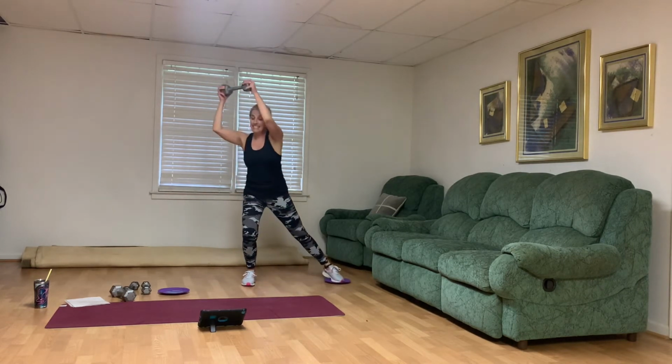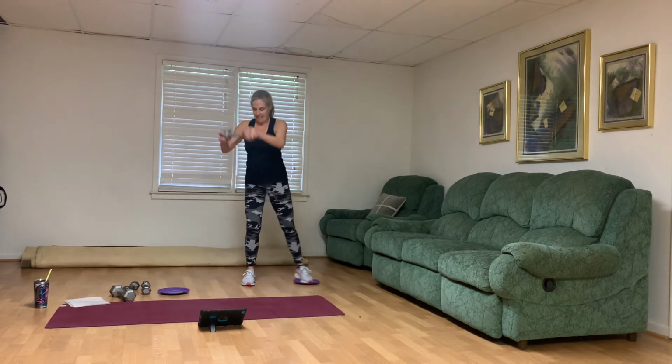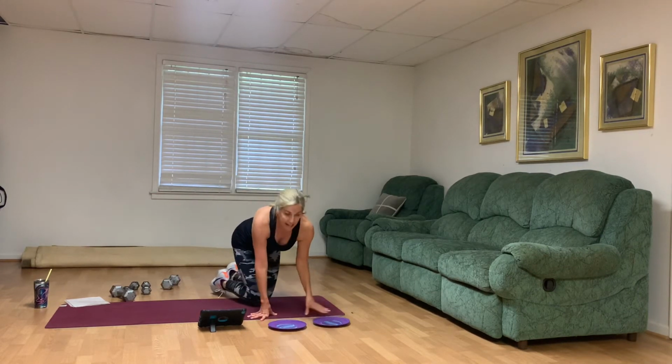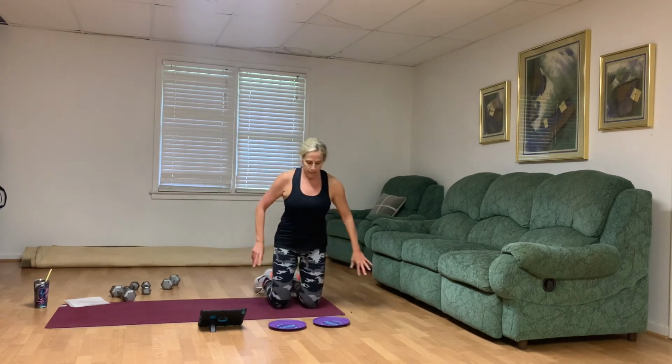10, 9, 8, woo, 7. 6, your best. 5, 4, oh yes. 3, 2, and 1. All right, back down on the mat. Gliders on your hands. And I'm gonna show you the one-armed option for this. All right, again, triceps, but so much more. Core as well.